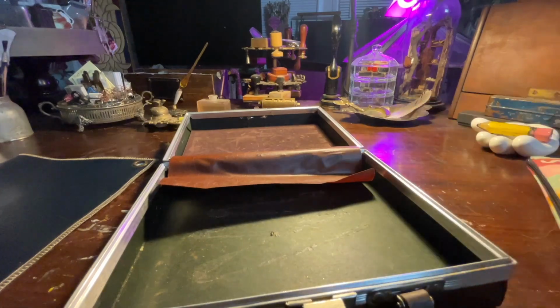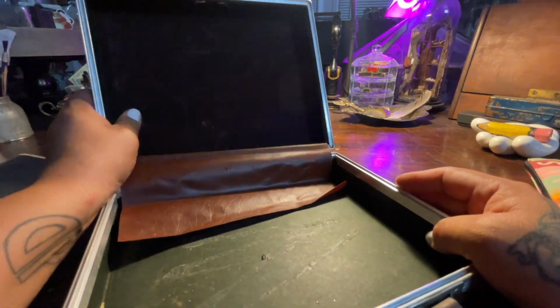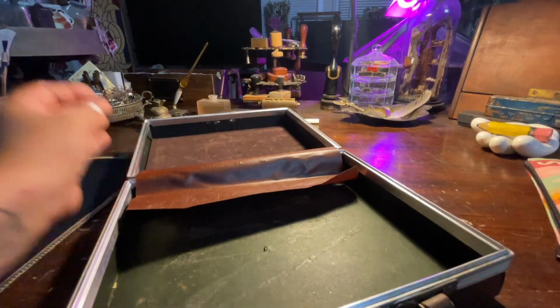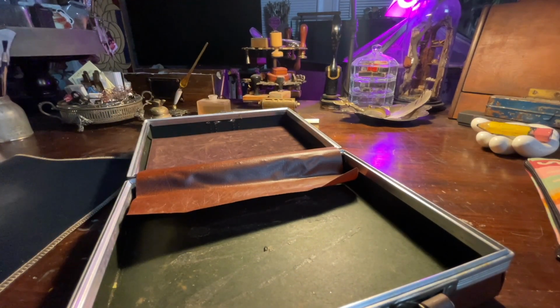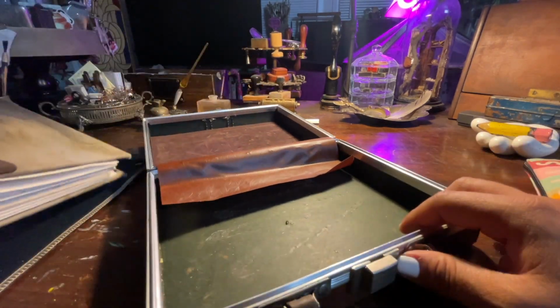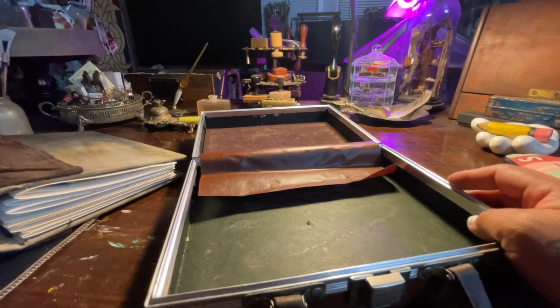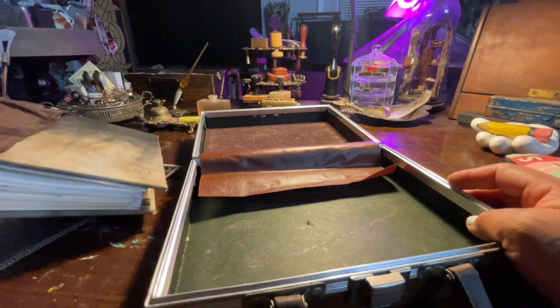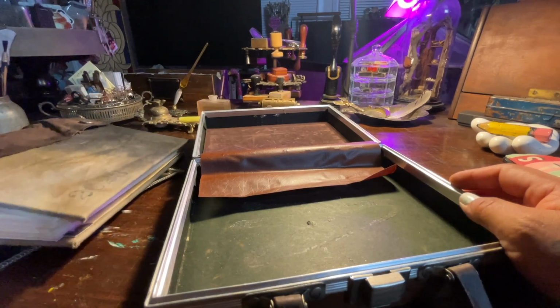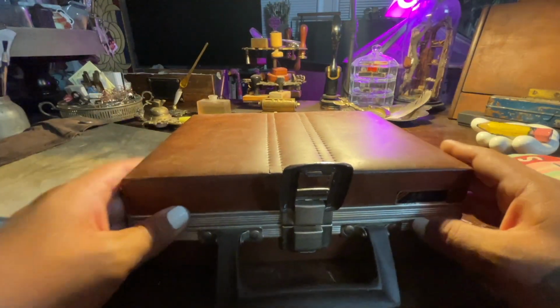Now, I love that it has this brown velvet, because since it's going to be used with this book, I want it to match, right? I don't know why I feel like my kit has to match my traveler case, but in this case, I want it to match, I guess, more because I want it to look like a matching set.